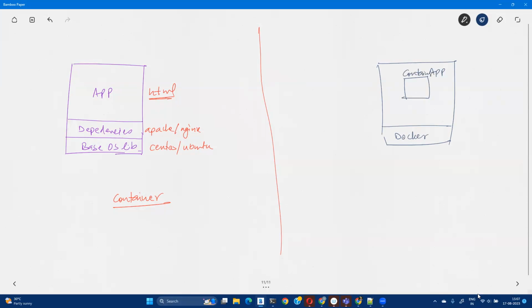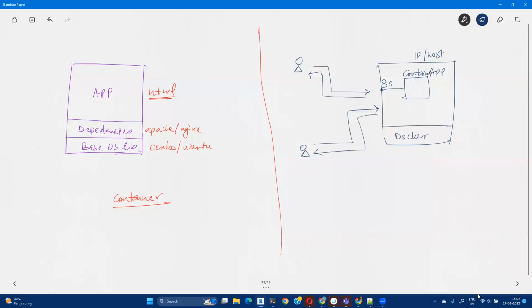Now you can expose this application on a port. Let's say, for example, you expose this application on port 80. Any user can access this application. If they go to the IP address or the host name of this server via their browser, they can request here and they will get a response back on this port 80.